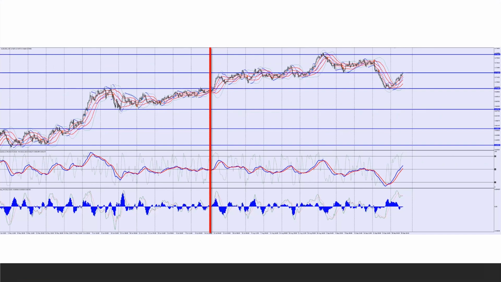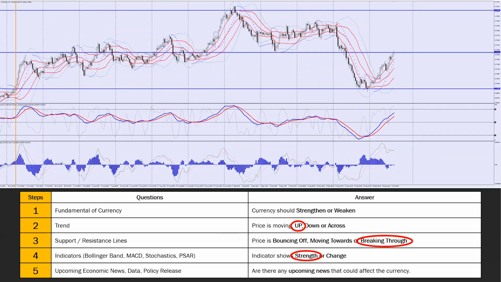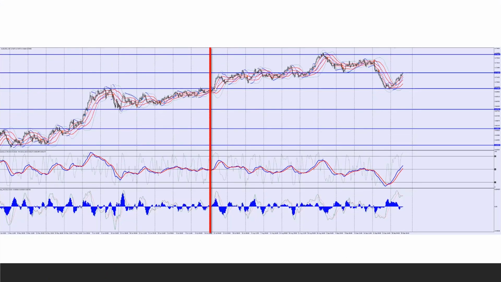So that was the first half, that left side of the Aussie US on the H4 time frame. Let's look at the right side of the Aussie US on the H4 time frame. You can see now again at this point, I'll scroll back one again shortly. You see that we're at this point here. Trend has been moving up. Economics is still telling me that Aussie should be stronger against the US dollar. Trend is moving up. We still got our support resistance lines.